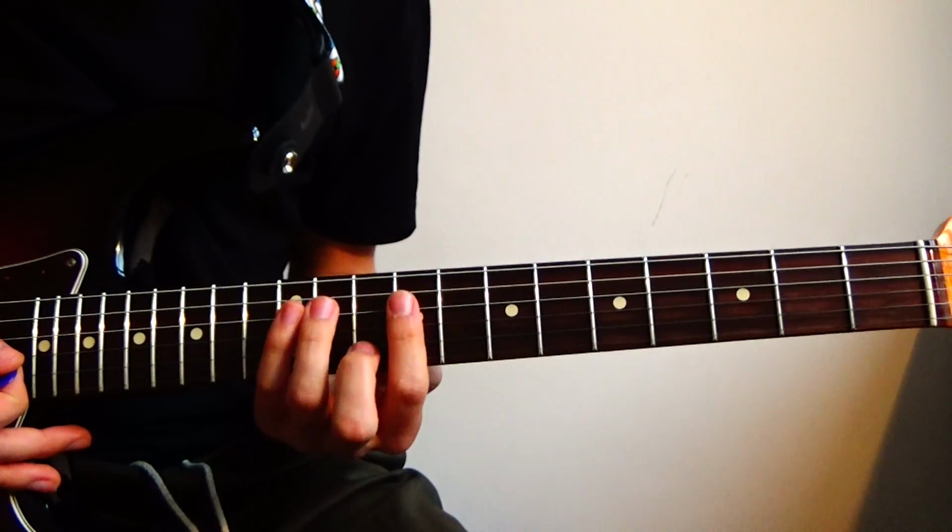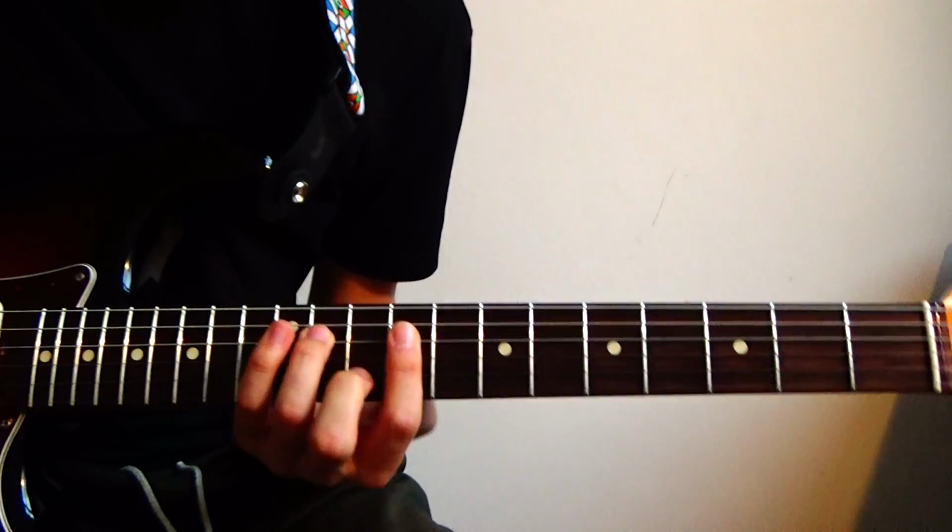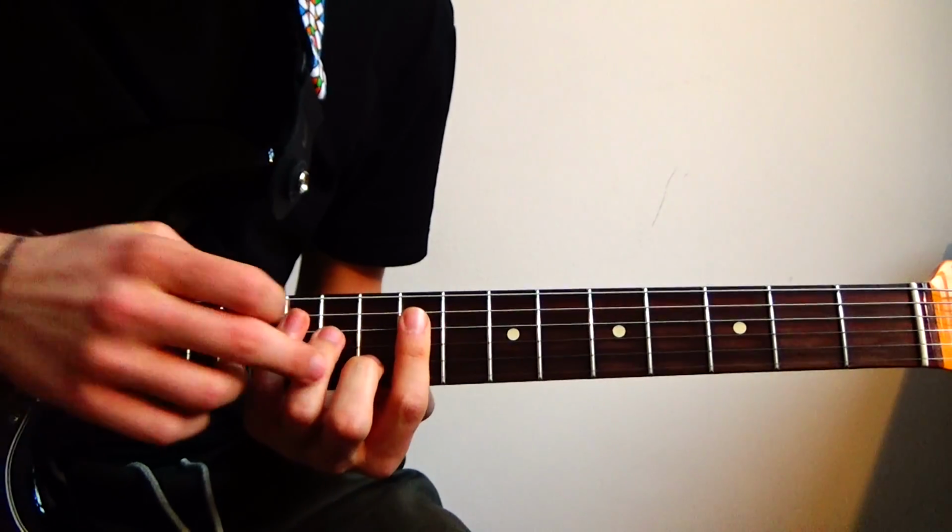But this time you only do it with the ring finger. You're not hammering on with your middle finger. It just stays there on the 10th and you do it with your ring finger.